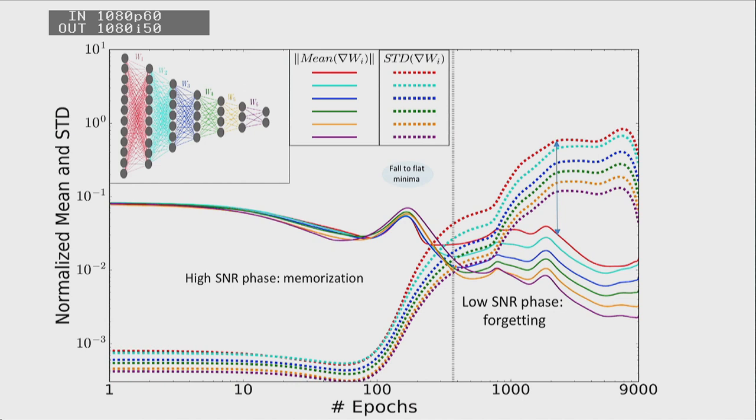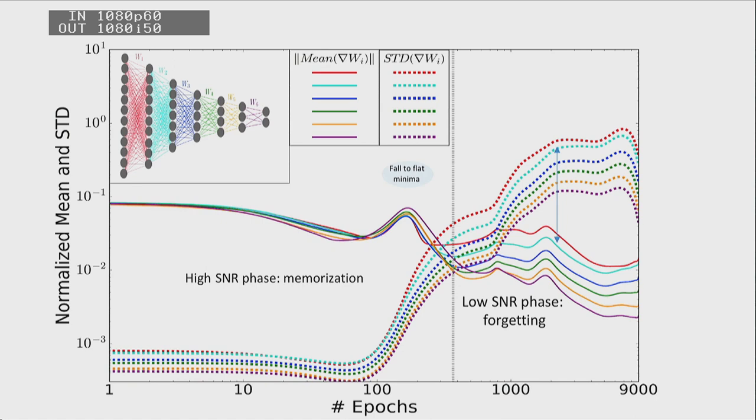Another interesting thing is that if you look at the ratio between the mean and the standard deviation, this is essentially the signal-to-noise ratio of the gradients in every layer. If you look at the difference between red and red, and then blue and blue, you see that essentially all these differences are the same. This is really striking. I mean, why should this happen? And if you notice, these differences are really differences in the logs. So it's the log of the signal-to-noise ratio of the gradients.